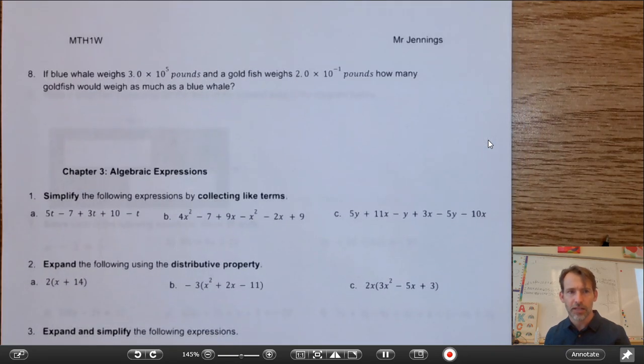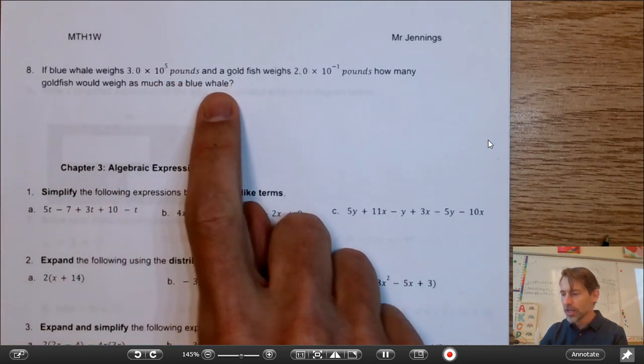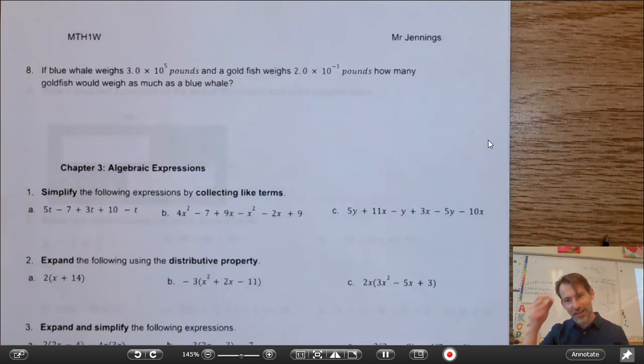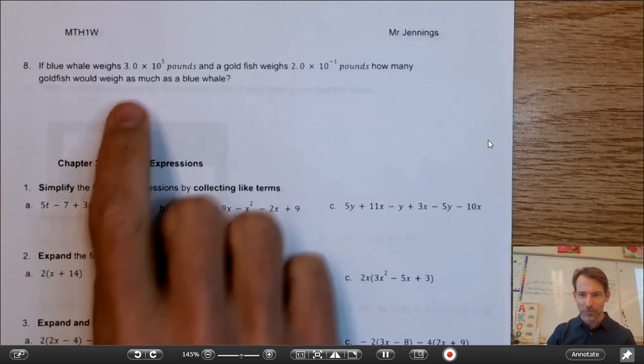Okay, and then the last question. Here we want to know if we wanted to create a pile of goldfish that had the same weight as a blue whale, how many goldfish would be in such a pile? With these types of questions, I normally say visualize, but I think even the visualization of this situation will be a biohazard. So be very careful with what you imagine. Sometimes the things you imagine will come true. So I don't think in this case it will come true.